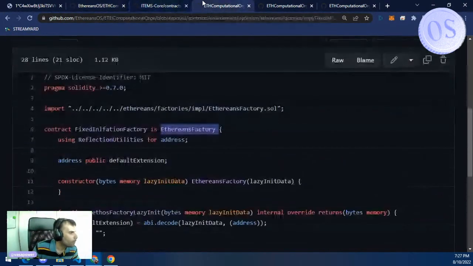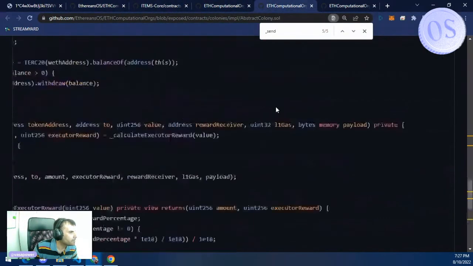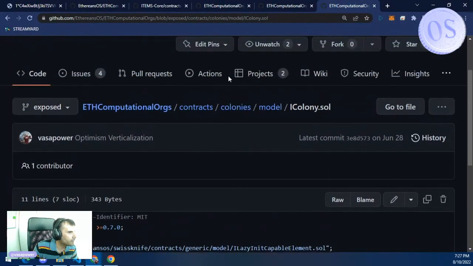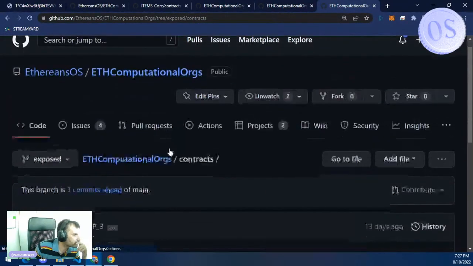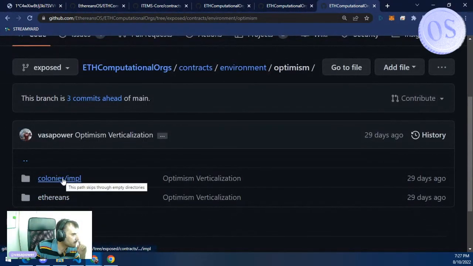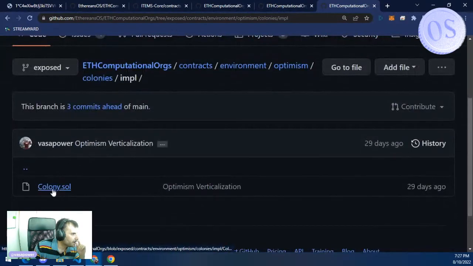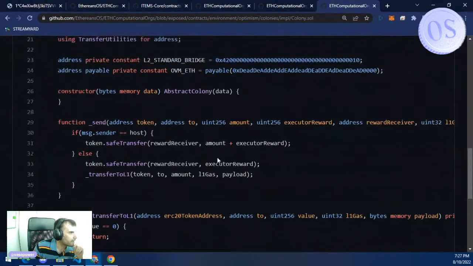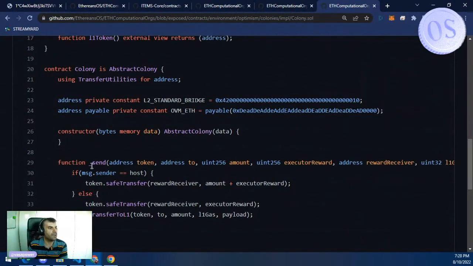While in the L2 part of the code, let's pick up environment optimism, colony on layer 2. The behavior of the send method is again a little bit the same.